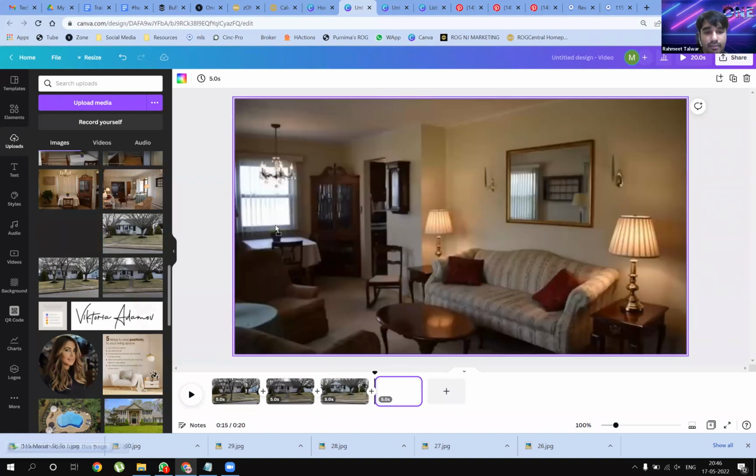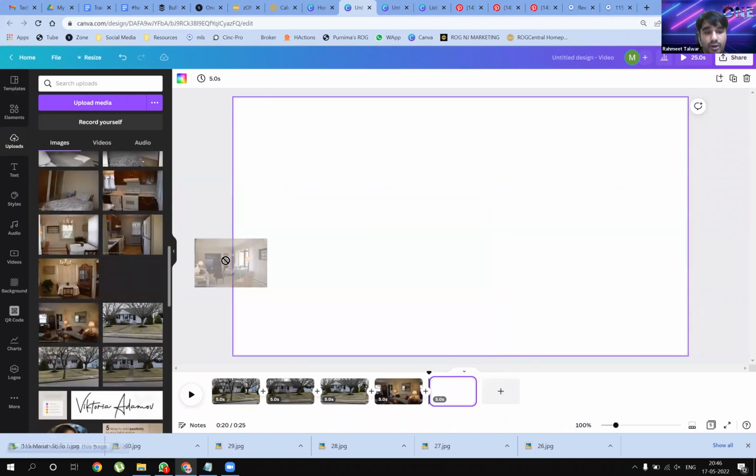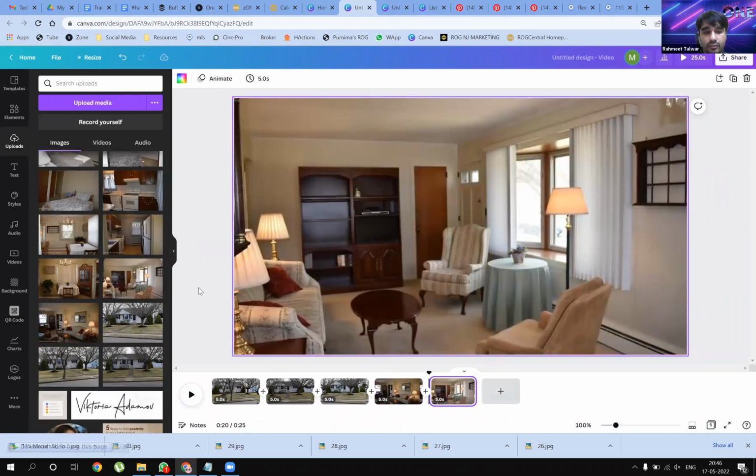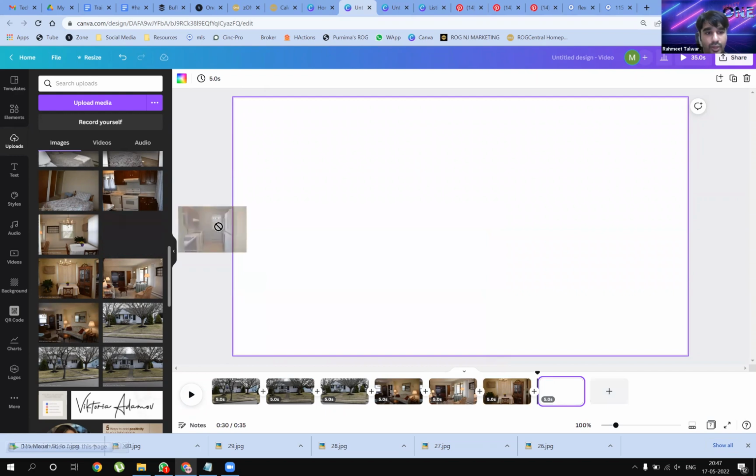Since there were 30 images, I can do 2 seconds per image. And that would give me the entire 1 minute. And I'm not going overboard.